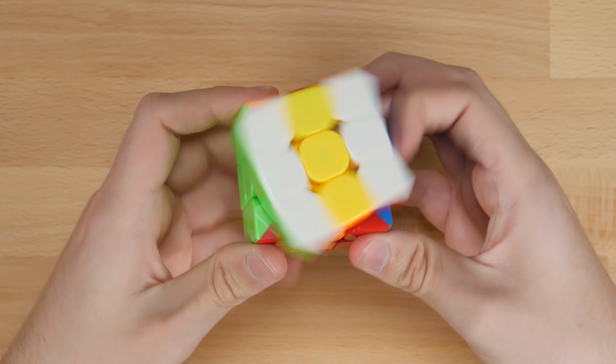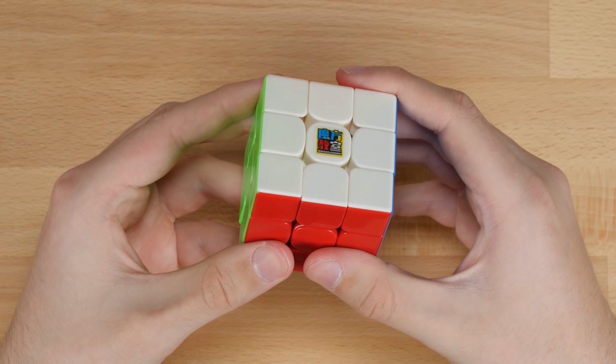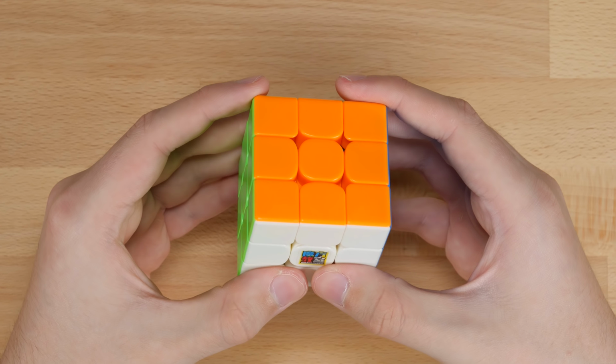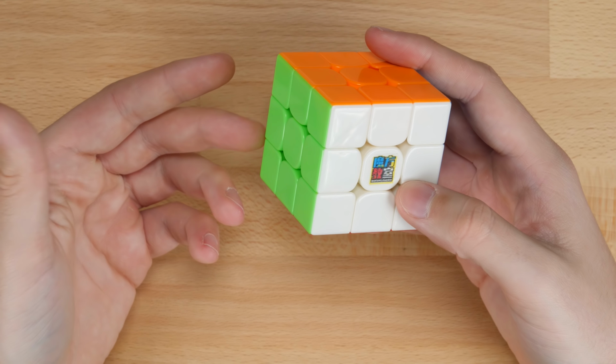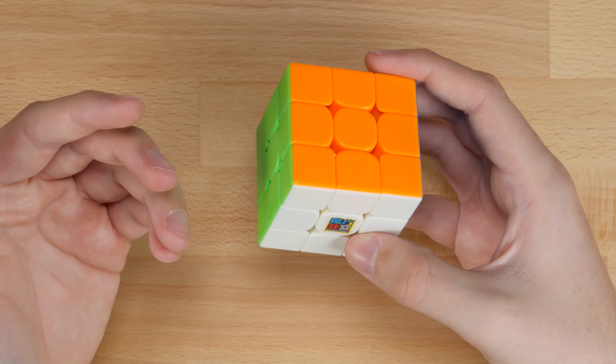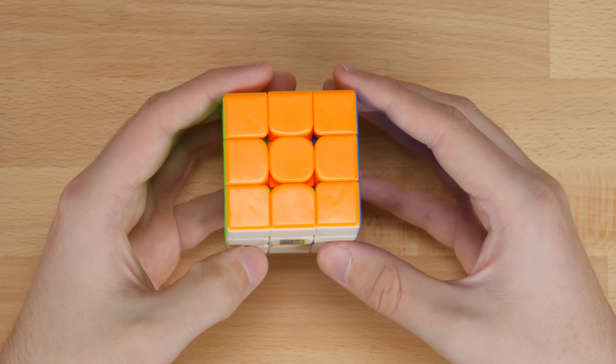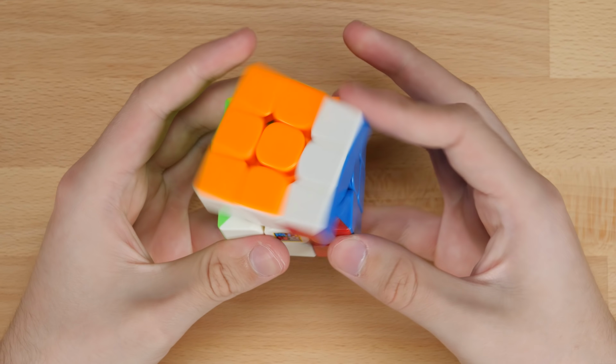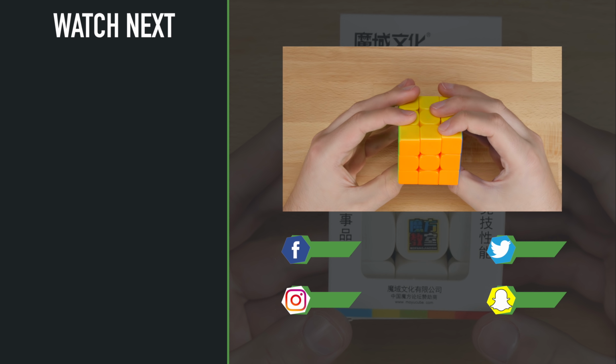MF3RS3. Hopefully I'll eventually get a full review out on this puzzle. I've got a few other puzzles I want to review first. Pretty much the lineup right now is the 356X, then the GTS3, and then the GAN 460. So after that, hopefully I'll get to this cube. Anyways, that's about it for the MF3RS3.